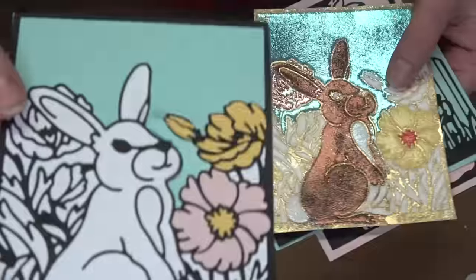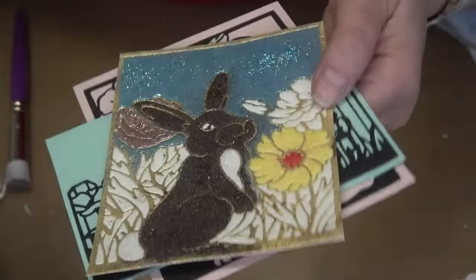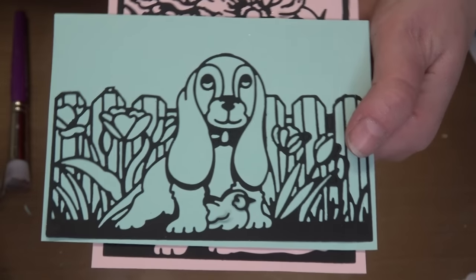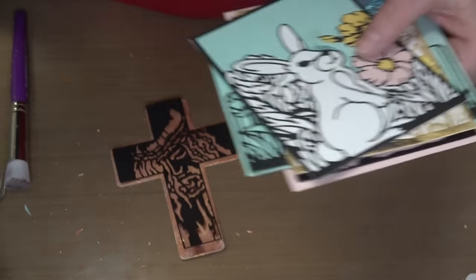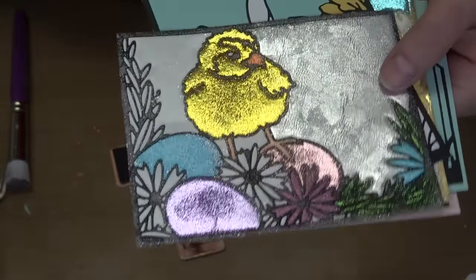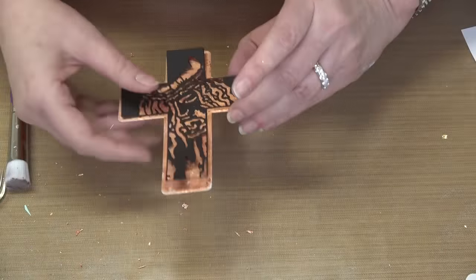So you can paper piece him, you can kiss cut him and glitter him. We chopped up half of him and got rid of the frame and all of the little chickies. We just put him straight down. We had a great time. Oodles of fun and lots to do. And again, we'll have to adhere that down, but it all starts with the crease pad. That's where you need to be.